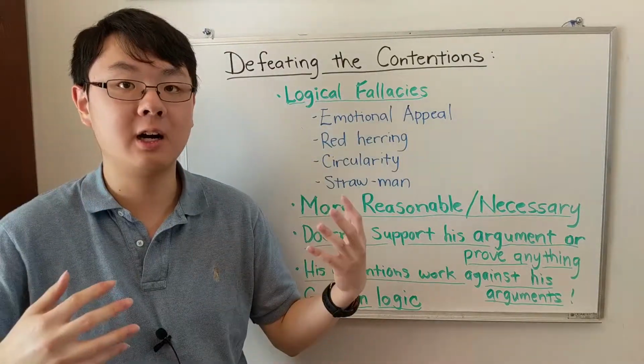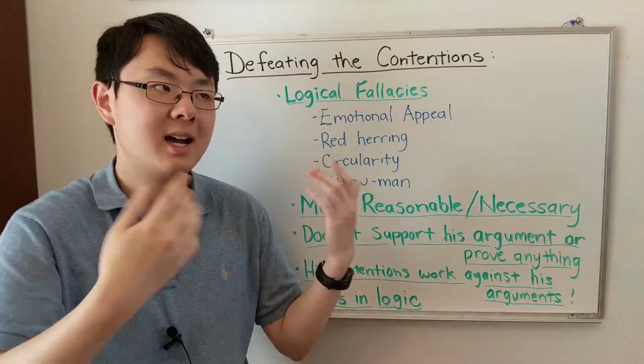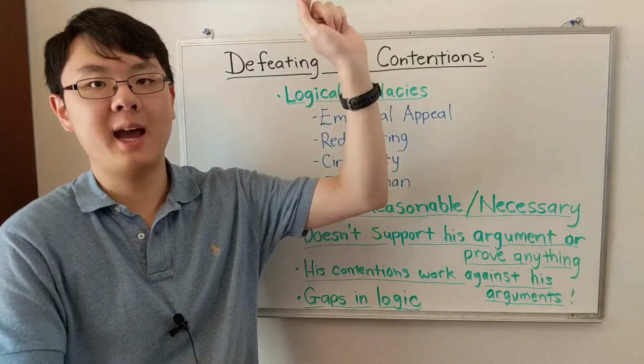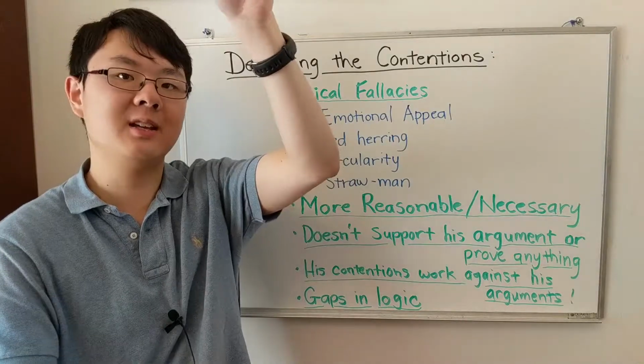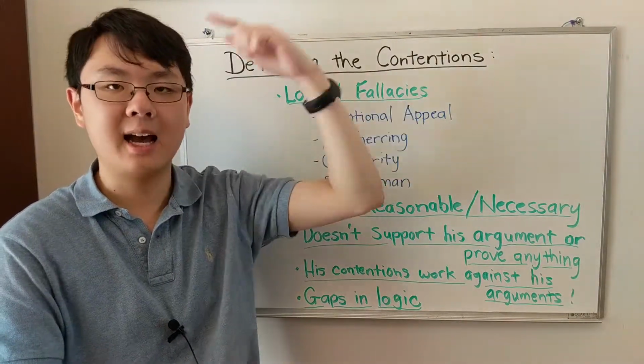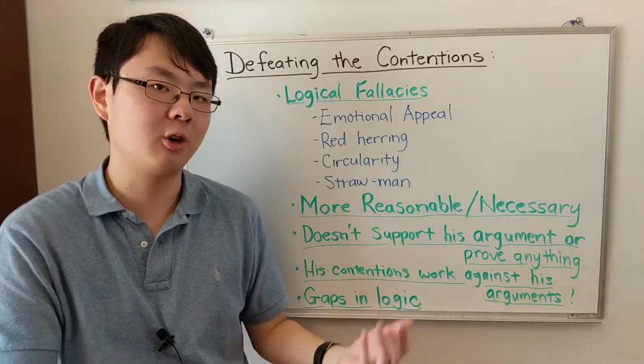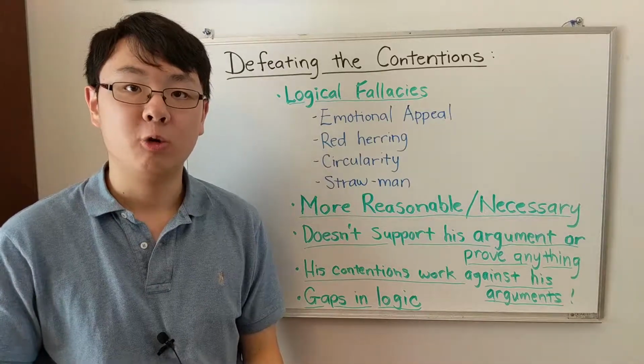Sometimes circular reasoning can also be three things in a circle, which I guess is a triangle, like you should do A because of B, you should do B because of C, and C because of A, or something like that. It's still a circle. It's just a bigger circle. That's still circular reasoning.